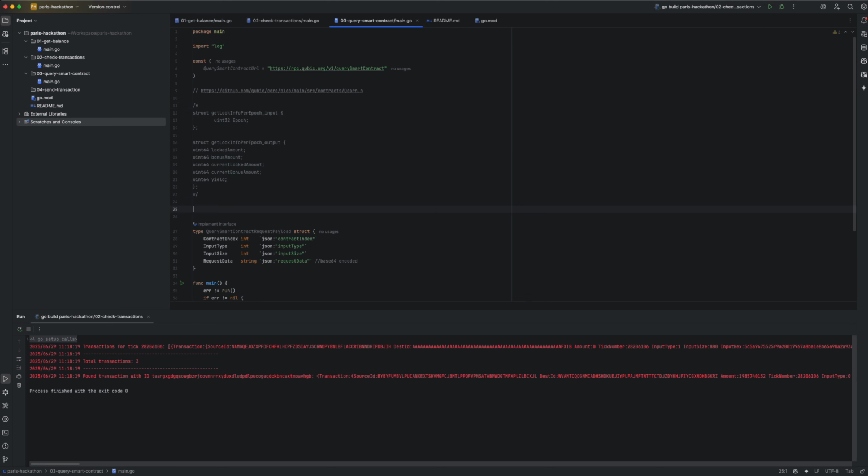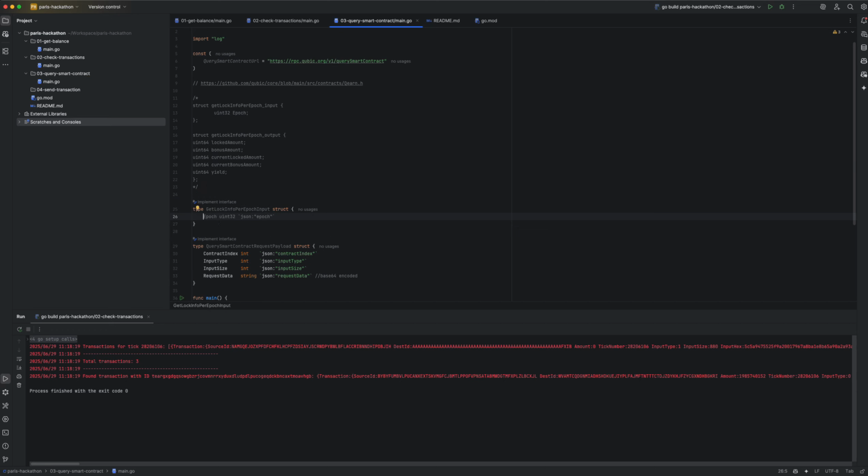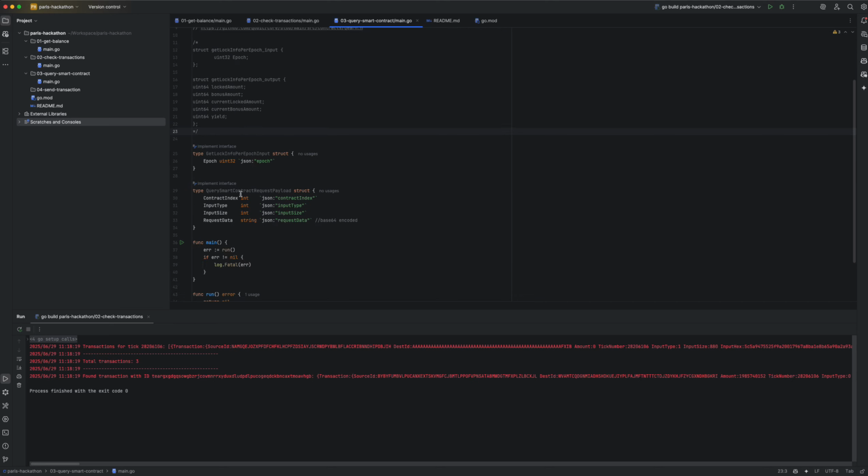Okay, good. So get lock info per epoch output, per epoch input struct. We don't need a JSON tag here, as we need to send the information encoded in base64.